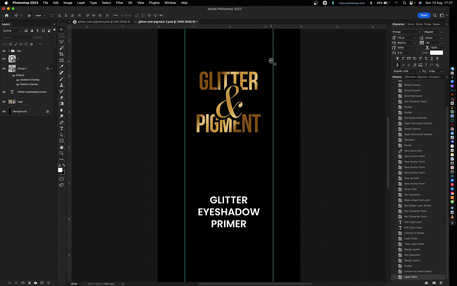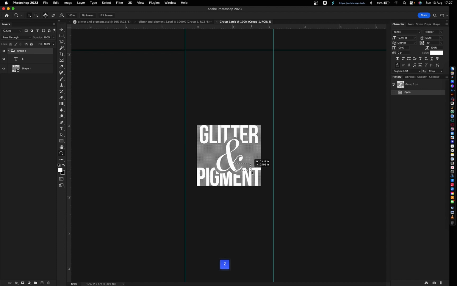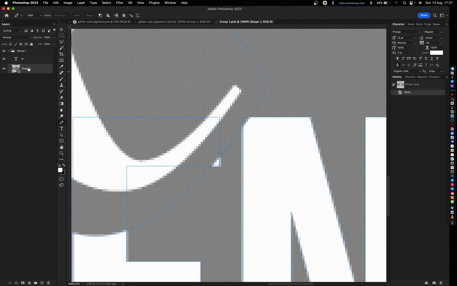Oh, we forgot to throw in our original icon here. And then if you look closely, you'll see this little dot here. We want to take it out. In order to do that, we can just edit from our smart object. Select the layer, then put this on subtract from shape, and then you start drawing. Okay, it's gone.